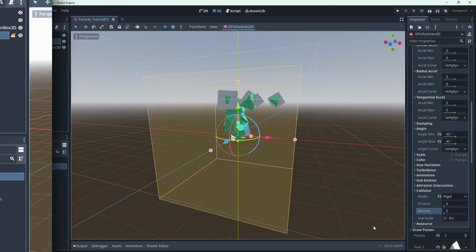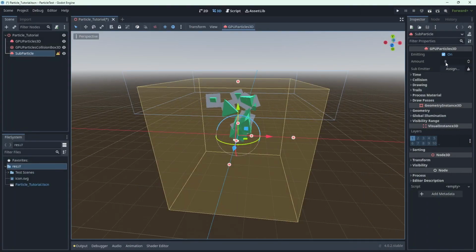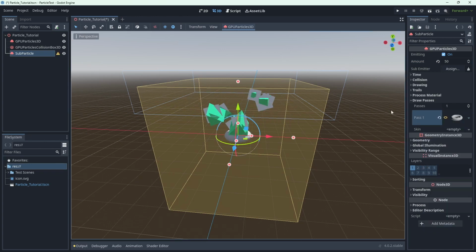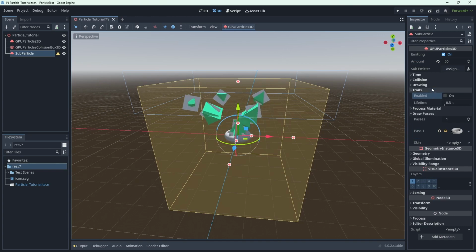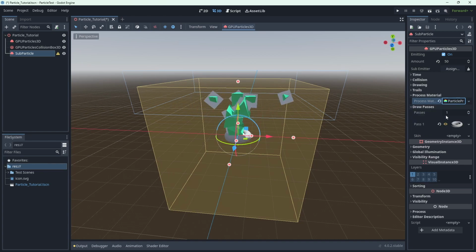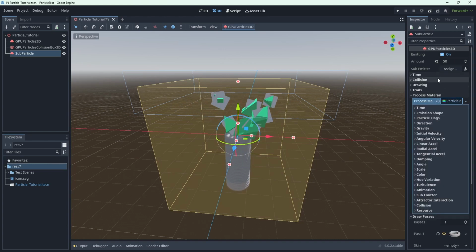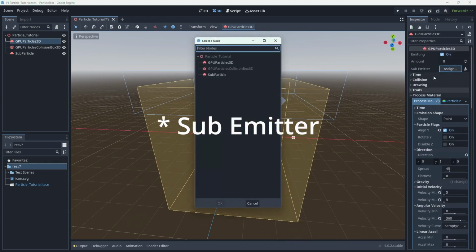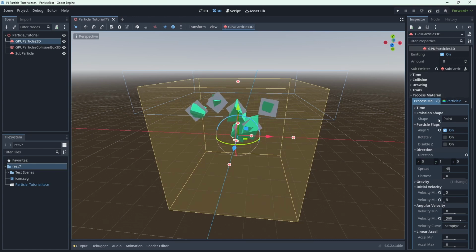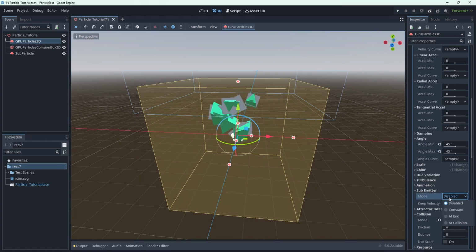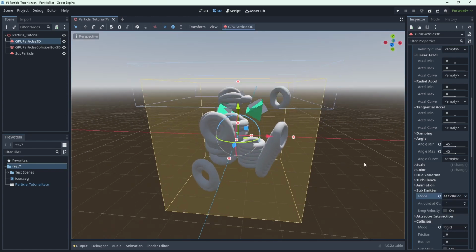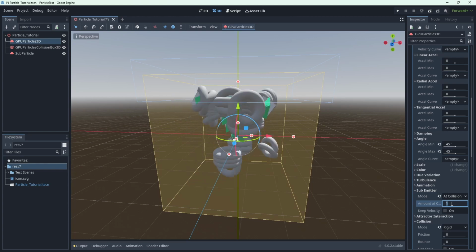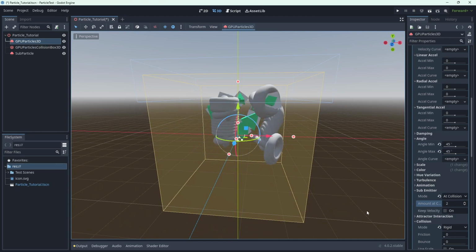We can add a subparticle as well. So if we create a new GPU 3D, and in this case I'm just going to use a torus so you can clearly see what's going on, we can set it to be the subparticle of the original particle that we were working on, and then set it to emit on collision. Now we have to make sure that we set the original particle to disable on collision, otherwise it will keep colliding as it moves along the surface, which is not the effect that I'm going for here, but it is certainly something that you might want to play around with yourself.